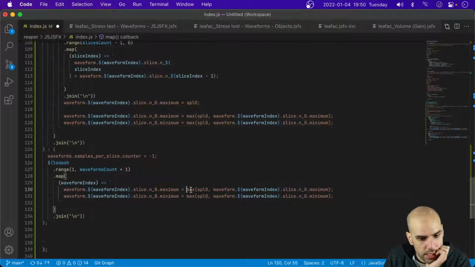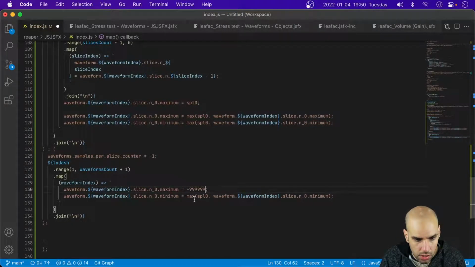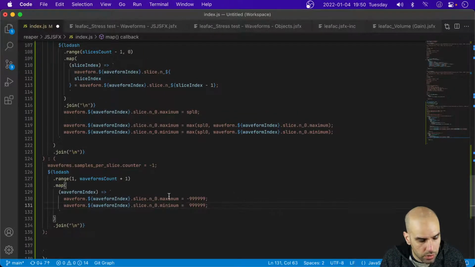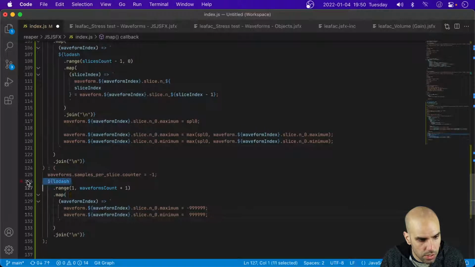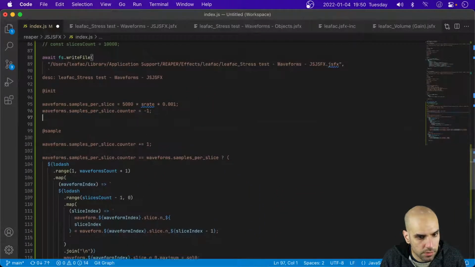So to reset, I just set the maximum to a really small number and the minimum to a big number. And I suppose that I need to do this to begin with as well in the init block.